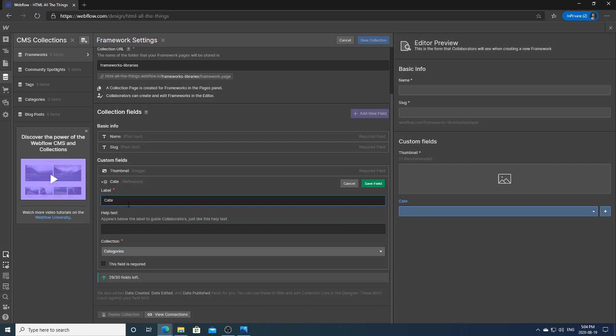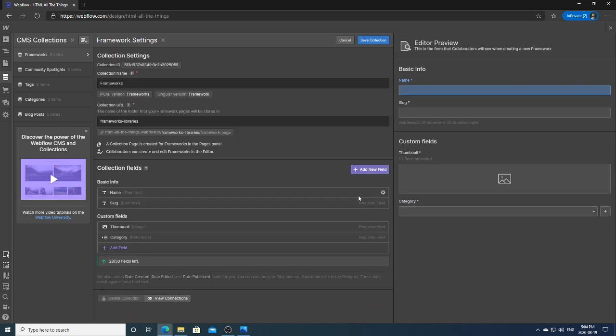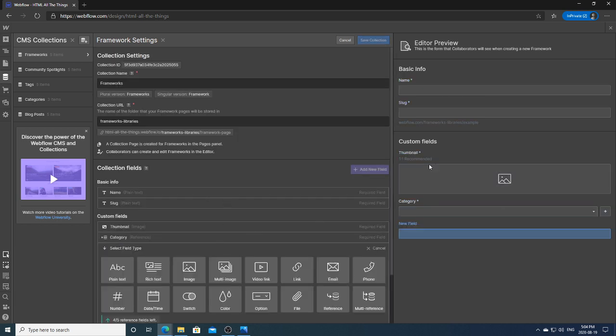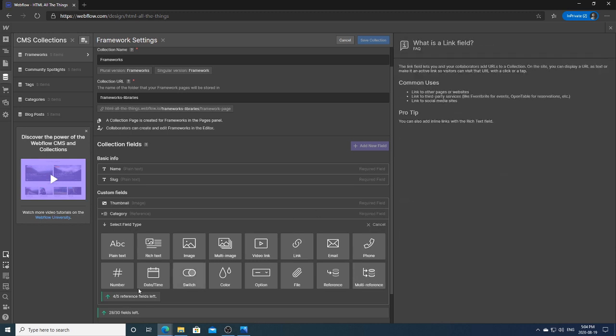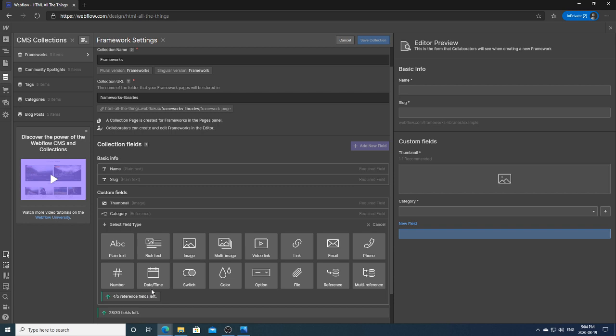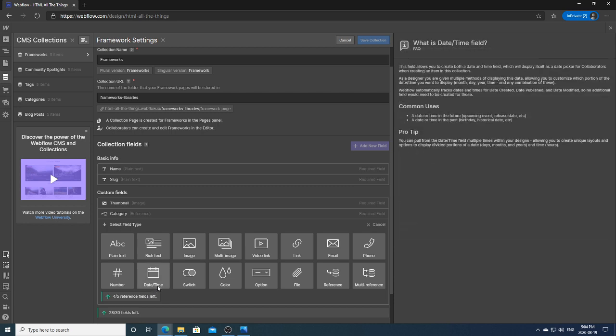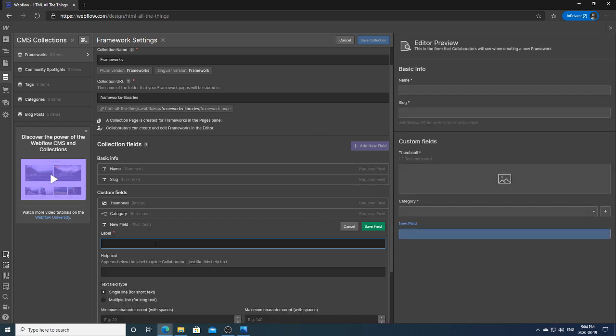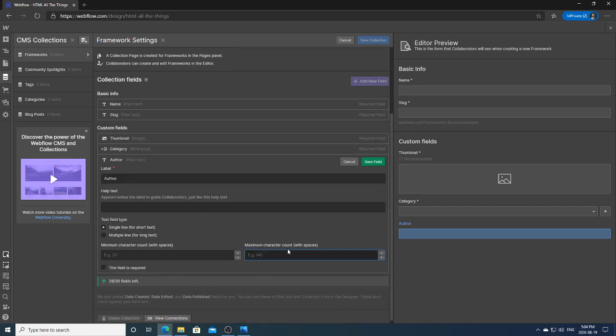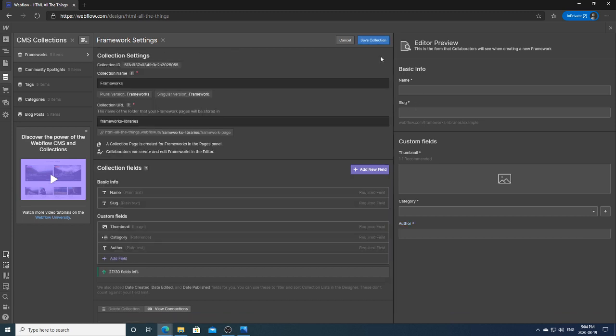Category. And what we'll do is make this required. We'll make the authors maybe separate pages in the future, and then we'll do another reference field. We're allowed to have 5 reference fields at our plan's limit. I believe you can have more reference fields on other plans. Okay, so we have our category. We just want plain text, real simple for the author. I think we did a really random character limit, so 55 characters, sure, whatever. Required field. We're going to save the collection.